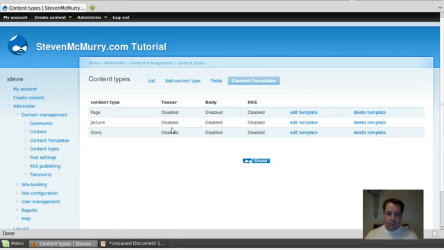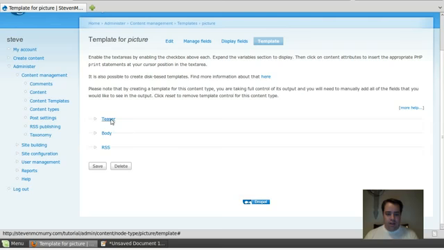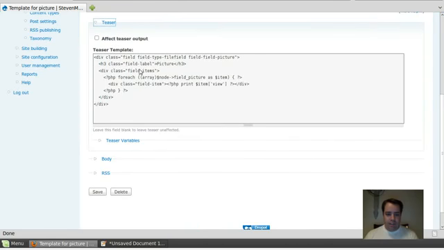So I'm going to enable it for the teaser and the body. I'm actually going to make them the same thing. I'm going to go ahead and edit the template of the teaser first, and you can see it's got this thing to add the label and then add the picture, the array of the pictures. I don't want to add the whole array because I don't need the whole array. I want to add individual pictures because I don't want them going straight down, and I don't have to do special theming. I want them going 1, 2, 3, 4, 1, 2, 3, 4, kind of in a grid, like I would get with views.